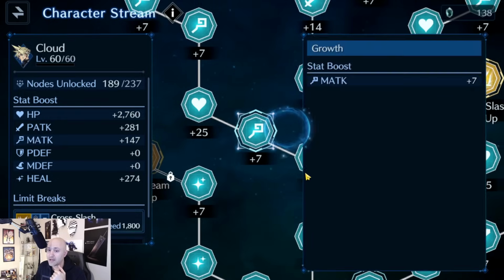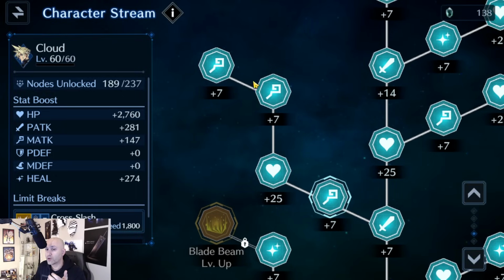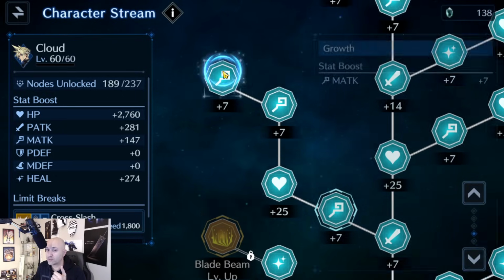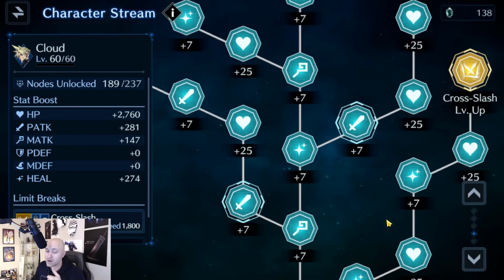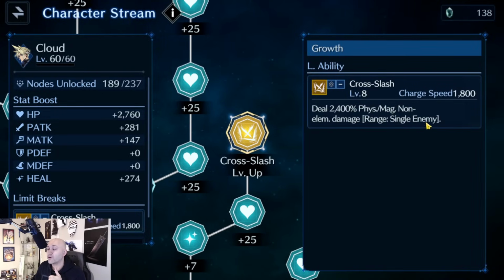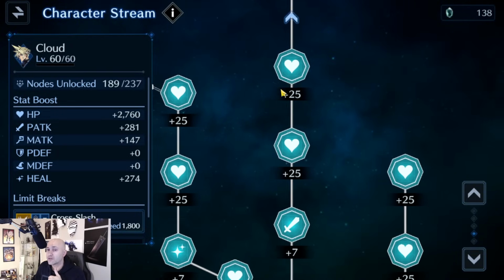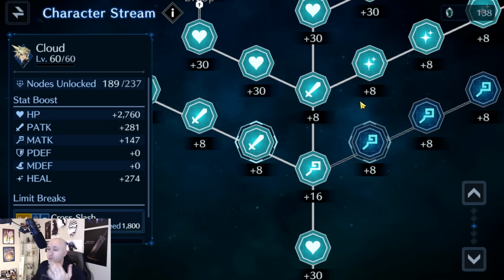Now, as I progress, I see magical attack. If my Cloud is not going to be a big magical user, then you don't want to go all the way up here and waste your stat stream icons, right? You just want to focus on how you want to build your character. So very important, guys, to note that. Also, you don't have to build your limit breaks if you don't want to because most people will use the summons in place of their limits, and those are going to be a lot more important.